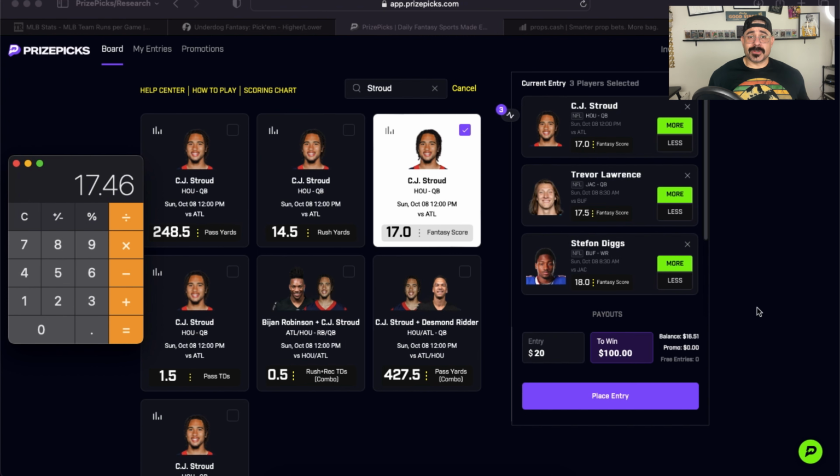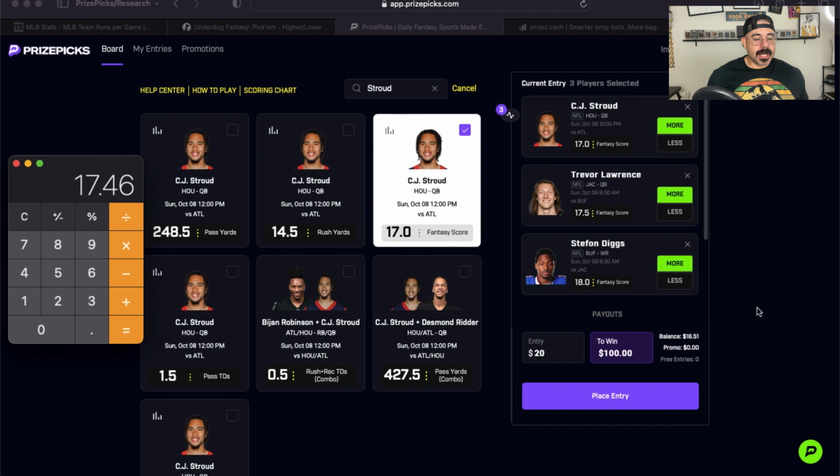We're playing it pretty mild here, and we're accounting for turnovers. Even with the turnovers, we're still getting the over on CJ Stroud's fantasy score. So now we know if he goes out there and does what we think he can do, and he only turns the ball over 1 time, even more fantasy points. If he goes out there and doesn't turn the ball over at all, even more fantasy points.